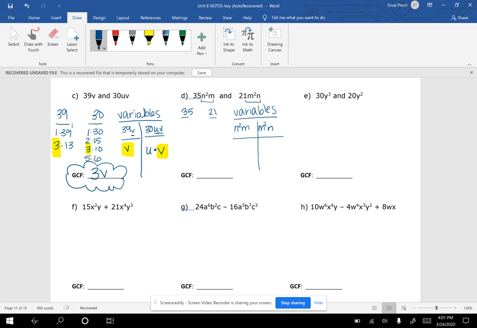So let's list our factors for all of those different components. I'm going to draw a line here just so that we keep everything nice and neat. Here I've got 1 times 35 and 5 times 7. Nice and simple. Here we've got 1 times 21 and 3 times 7. And then I'm going to go over to my variables. I can actually spell all of this out. N times m. I'm going to keep those letters a little separated so that it's not confusing for us. M times m times an n.